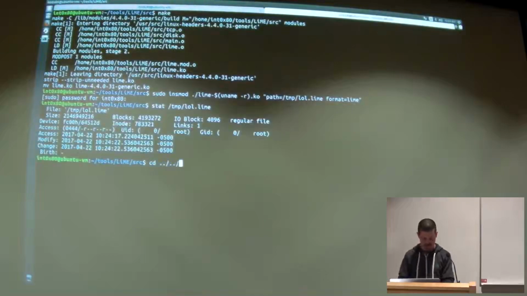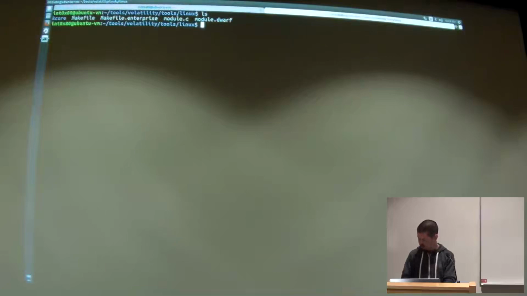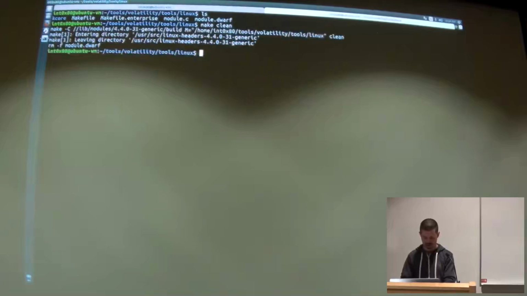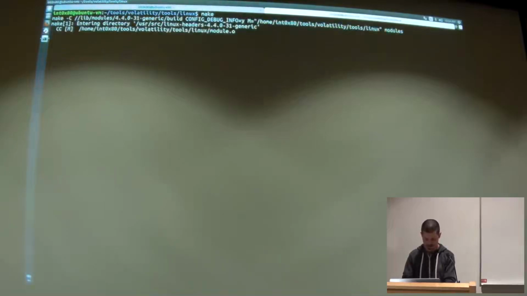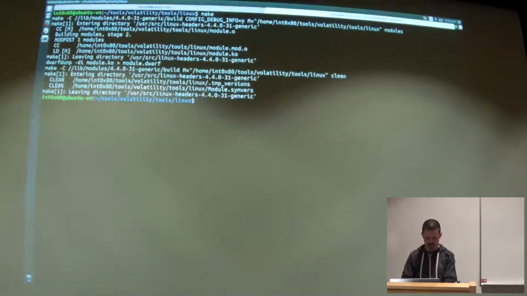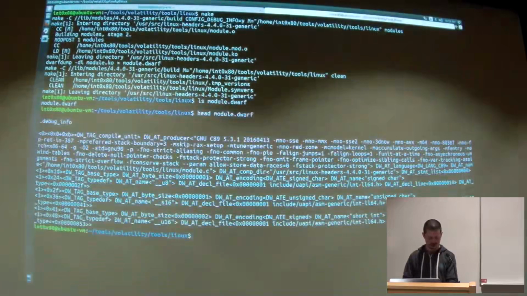This is where it gets a little tricky. So I'll start you guys off, and we'll make the profile for Ubuntu. You go into the subdirectory called tools, then Linux, underneath your Volatility checkout, and you do a make. I think I'm going to make clean first just in case. All right, and it should produce this module.dwarf file. And you should see this .debug_info string. So there it is, and that lets you know the file built okay, everything's legit.